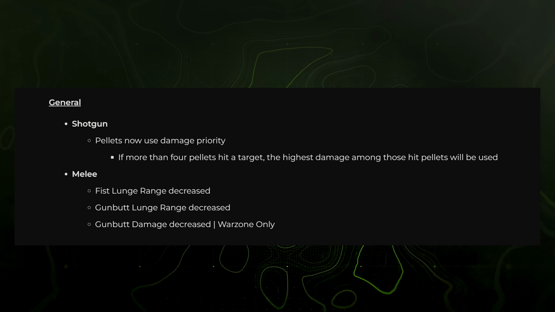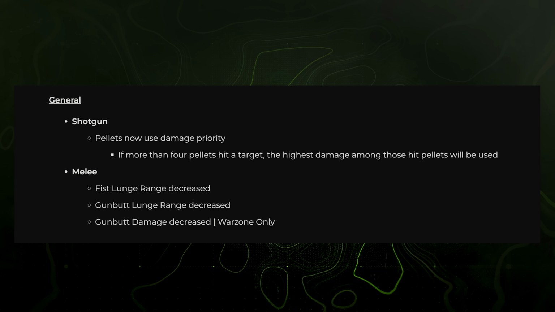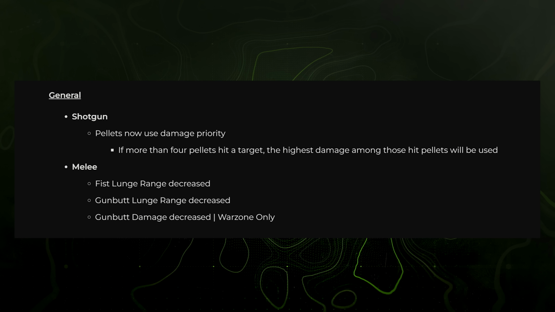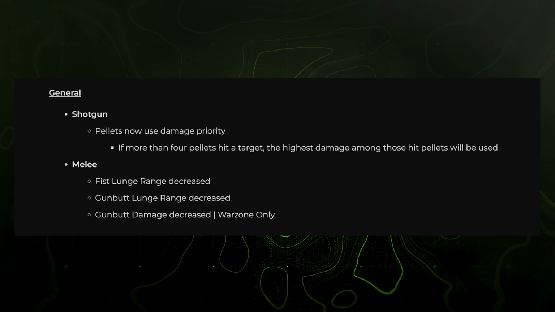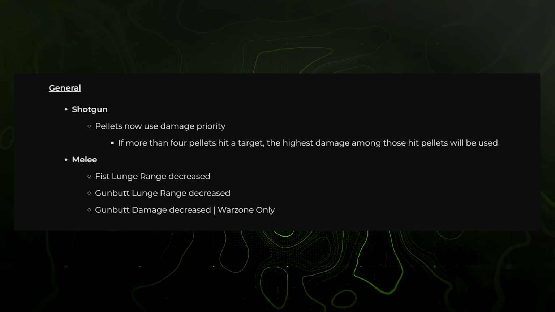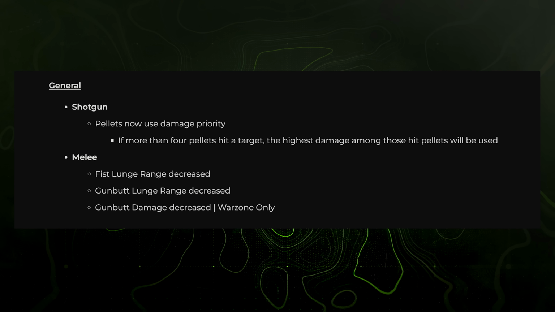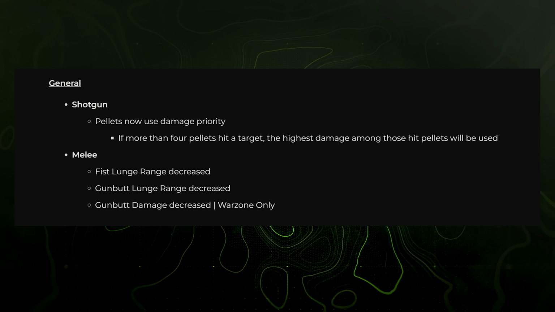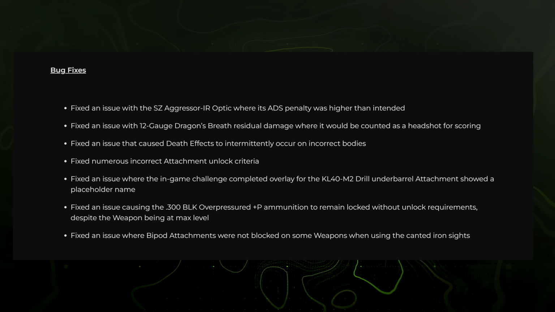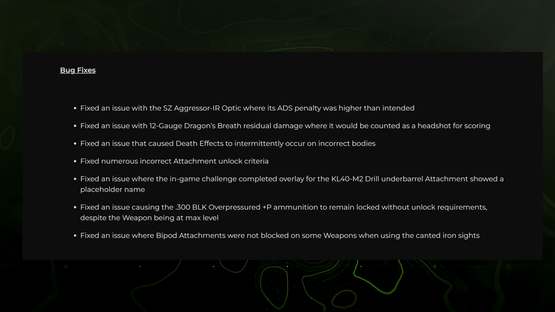Beyond that, we ended up seeing some general adjustments to shotguns and melees, where pellets for shotguns now use damage priority. So that means if 4 pellets hit a target, the highest damage among those pellets will be used. And the melees saw adjustments where the fist lunge range was decreased, the gun butt lunge range was decreased, and that damage for Warzone only was also decreased. Beyond that, we saw some bug fixes for weapons, but that was about it in regards to the weapon adjustments.